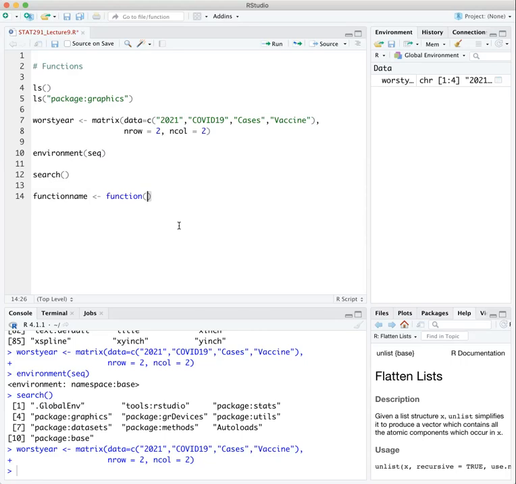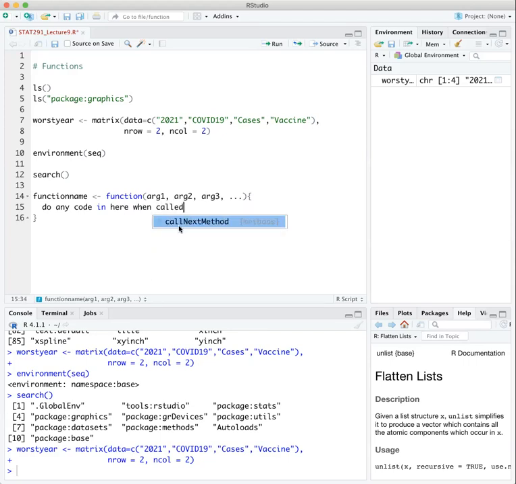And inside that parenthesis, I'm just giving arguments. Let's say argument 1, argument 2, argument 3, and you can give as many as you want, okay? And then we start writing any code in here, to be executed when called, okay?